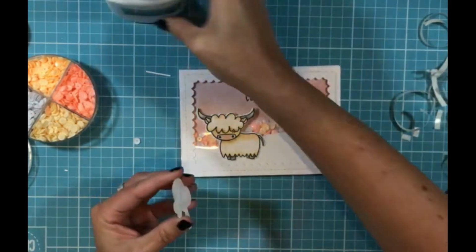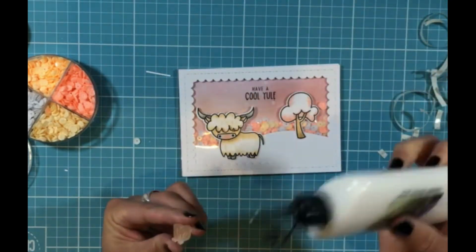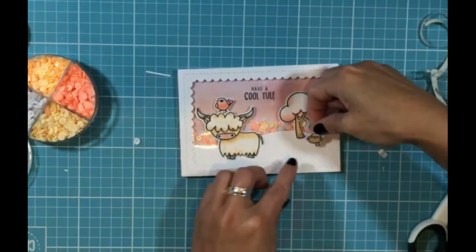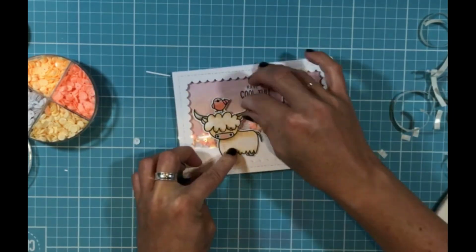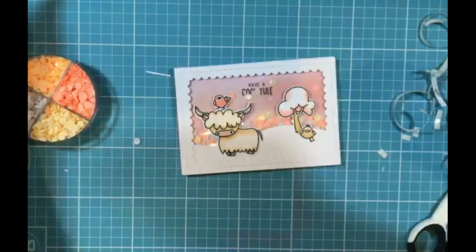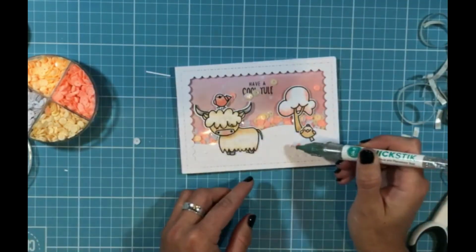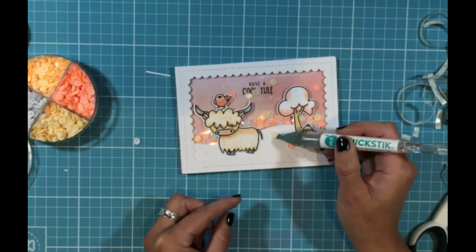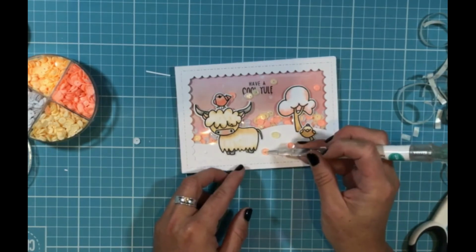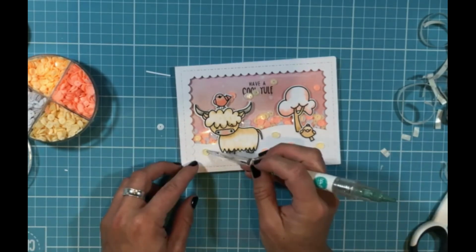So the next bit is to just pop on my images, and I'm using some Cosmic Shimmer Glue to do that. I felt there was enough dimension already in the card, so I didn't need to add any more dimension with any foam tape. So I'm just sticking these guys on directly with the Cosmic Shimmer Glue, and then we're going to add some finishing touches. So because this is a Christmas card, I thought some of the white space at the bottom would be great for some extra sequins, so not just inside but on the snowbank itself. So I'm just randomly picking some of the colours that we've already used and dotting those around the bottom of the card there.